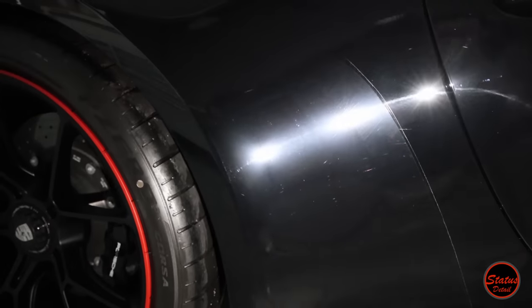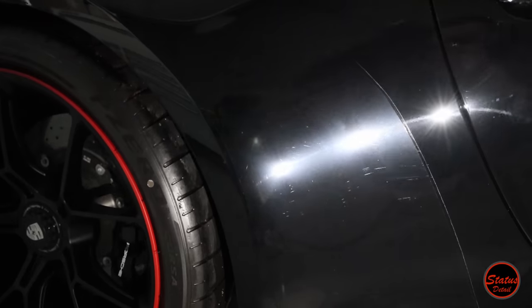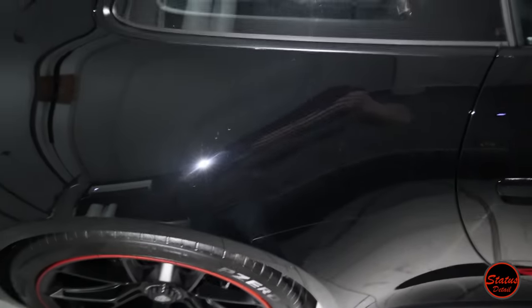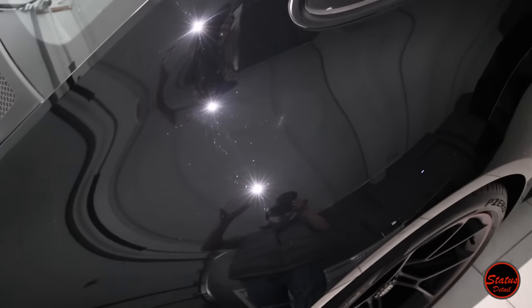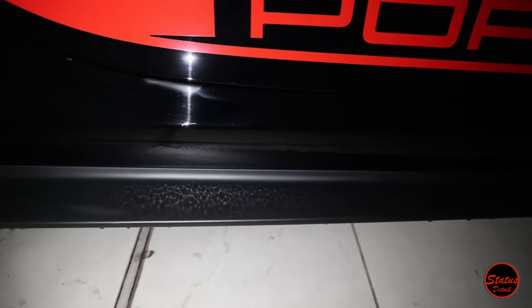It's interesting that this car has a lot of swirl marks in the factory PPF, because that is a surface that is relatively swirl resistant. So for it to have so many marks on it would mean something kind of serious happened to cause those marks in the first place. It sounds crazy to say this, but this is pretty good in the sense that I just don't have to do a tremendous amount to fix major defects on this car.